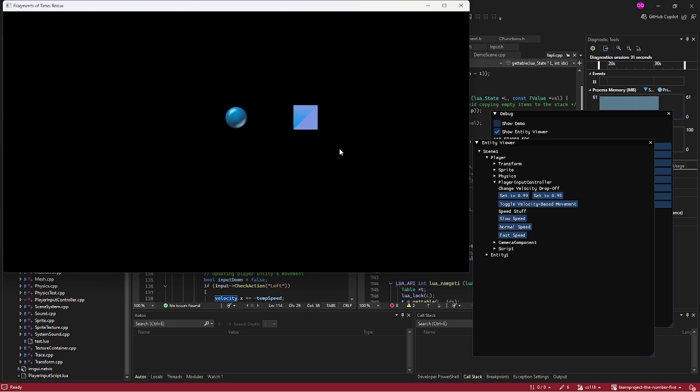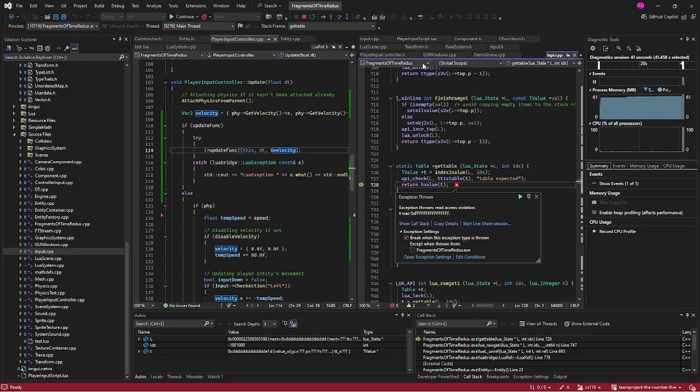So, there we go. How long has this been? An hour and 10 minutes. That's not too bad, actually. We ran into a few problems. It's working though. We still have an exception. That's a problem. Not sure how to fix that. Doing Lua unref. Actually, I might, hold on.